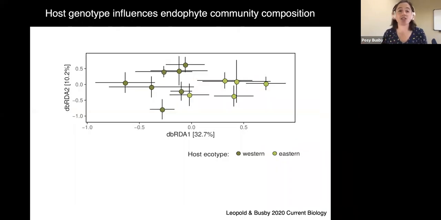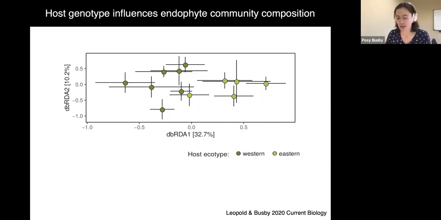We first found support for the fact that host genotype indeed does influence the composition of endophyte communities. And again, this is with a synthetic community in the absence of a pathogen. Here, individual data points represent the fungal community found on individual genotypes, summed across the different immigration histories. So separation in space indicates differences between one genotype and the next in the composition of the community. We also see clustering of Eastern versus Western genotypes, suggesting that traits underlying these ecotypes could be important for host genetic effects on the composition of the community.